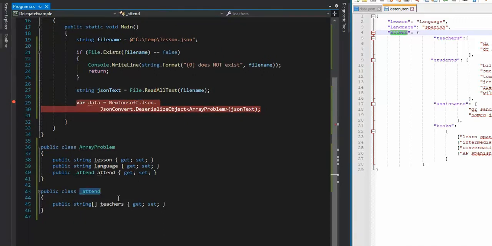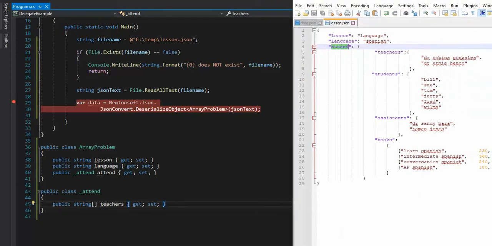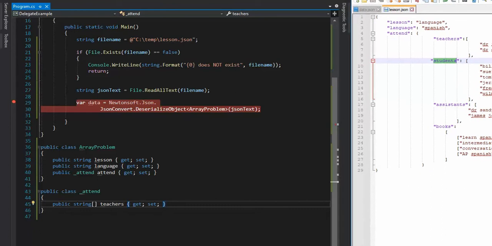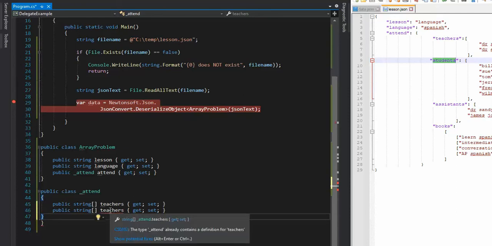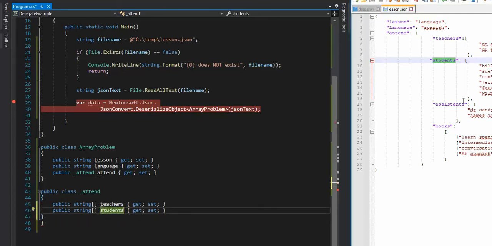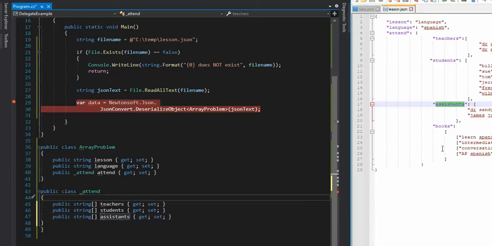So I'm back here to attend. Now, what is the second one called? Well, I just did this one. Now it's students, right? So we're just going to work through students. So how do I do that? Well, let me not have to copy all that again. Now it's called students, so that word has to come here. That means I'm going to pick up students. And then we have assistants right below that. And now I'm going to say assistants. And now we're at books.